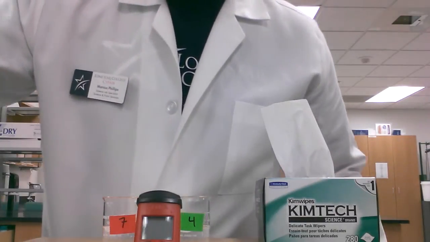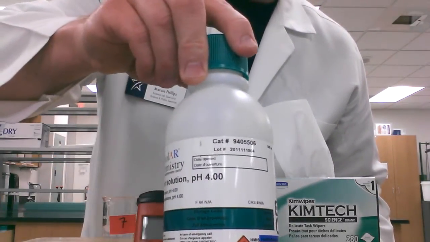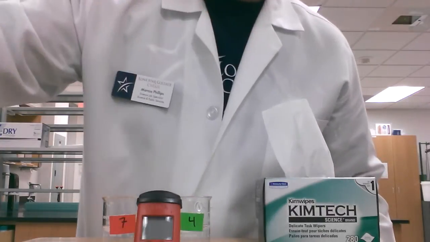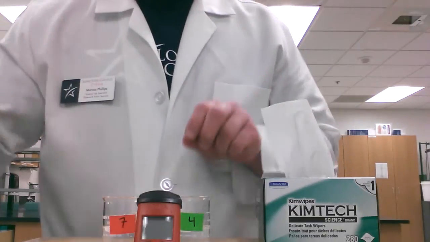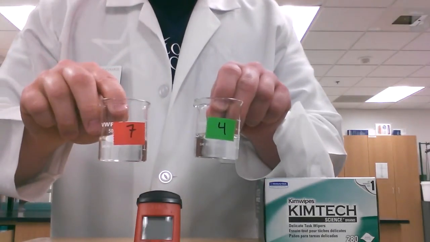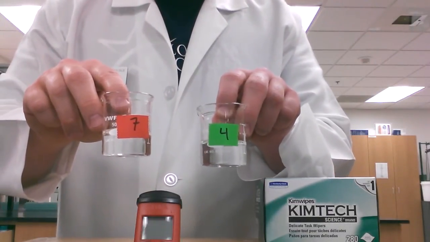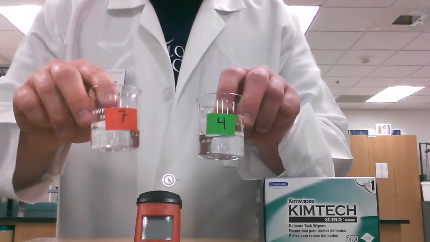Let's take a look at some of the things we're going to need to do this. First we will have a pH 4 solution and a pH 7 solution that I have already poured into two 50 ml beakers, approximately 20 ml of each, and I've labeled that.